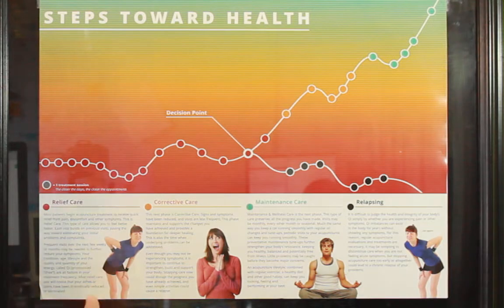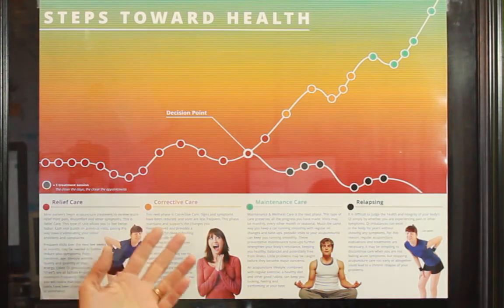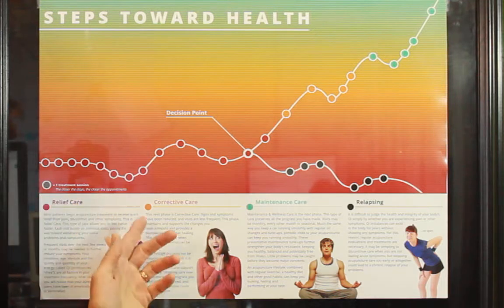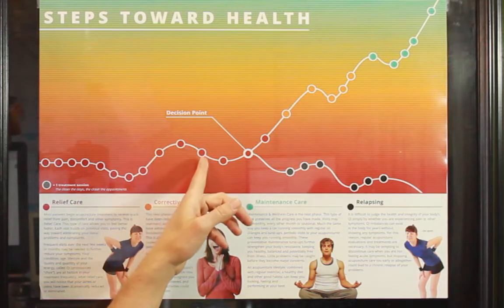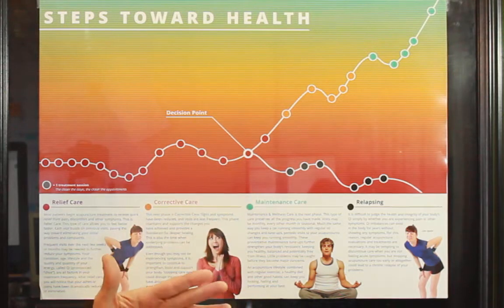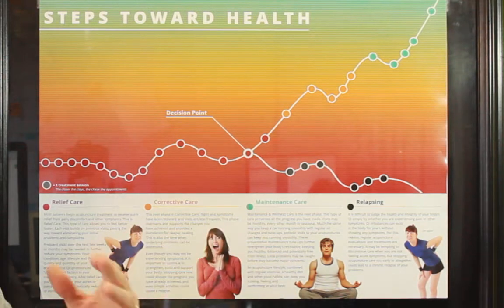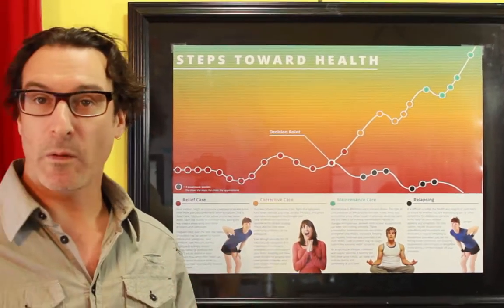The next phase of care is called corrective care, and in this phase of care, signs and symptoms have been reduced, they're feeling better, they're feeling that they can accomplish more in their life, and when they get to this phase of care, the visits start spreading out longer and longer over time. They may come in every other week, every 3 weeks, once a month, or however you determine that your corrective care phase works. And the next phase of care is called maintenance care.